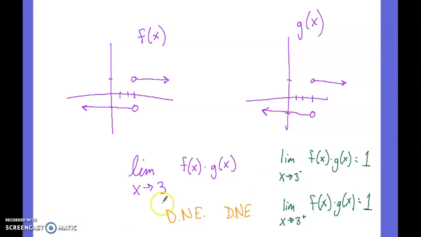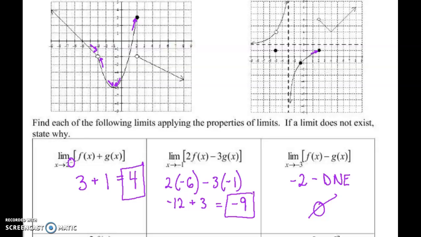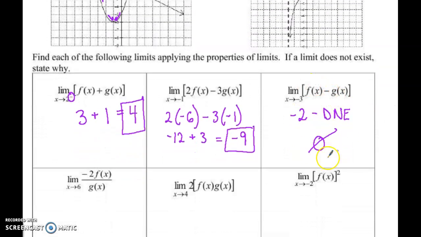And remember, our definition of the limit is if the left side equals the right side, then the limit does exist. So this limit does exist. I'll go back to purple, because the limit on the left side is equal to the limit on the right side, and that value is 1. So be careful. Not all problems that involve does not exist will end up being a does not exist, but our rules do apply for everything else. I wanted to make sure I touched base on that since I warned you about it. You might have to do a two-sided limit. But in this problem that we already worked through, this is no solution.